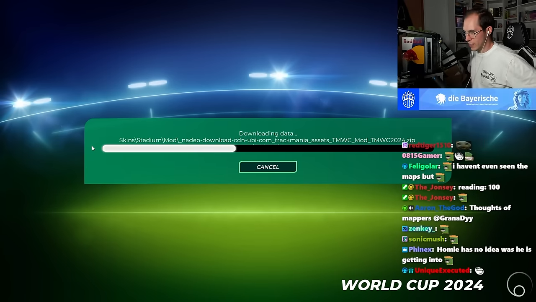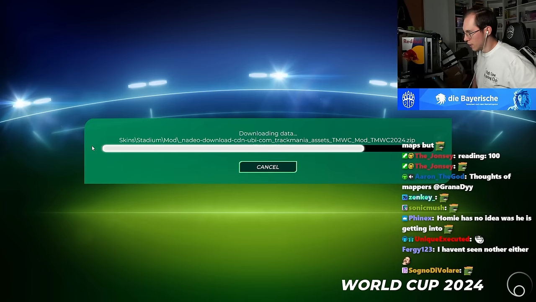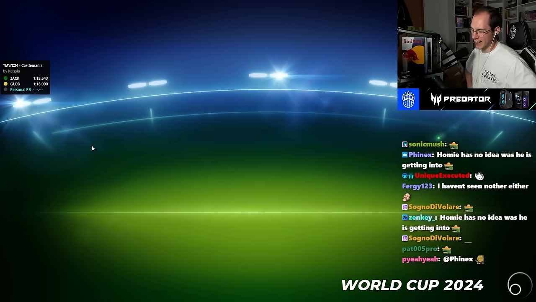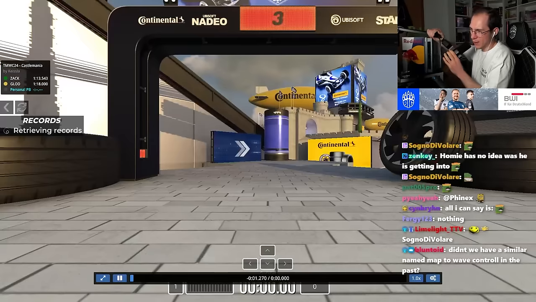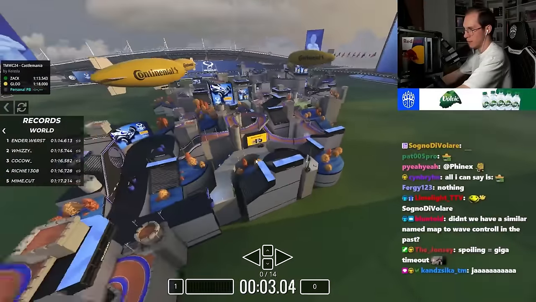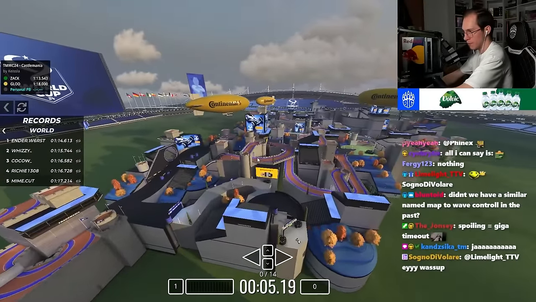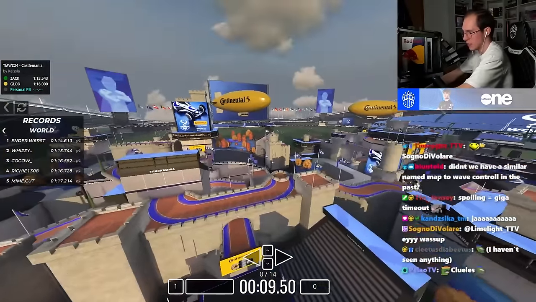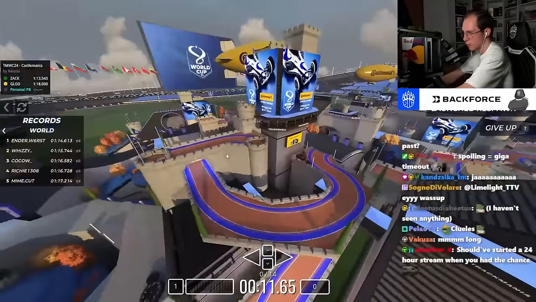So we're downloading a mod. We have a mod. Okay. So we don't have vanilla looks. Understandable. 1:13. The map is 1 minute 13 long. That is really long. We have continental sponsorship. So maps are actually sponsored. That is pretty good. I like that. Also nice sponsorship integration. We have the blimps. We have some signs. Nice. Sponsors. Always a good thing.